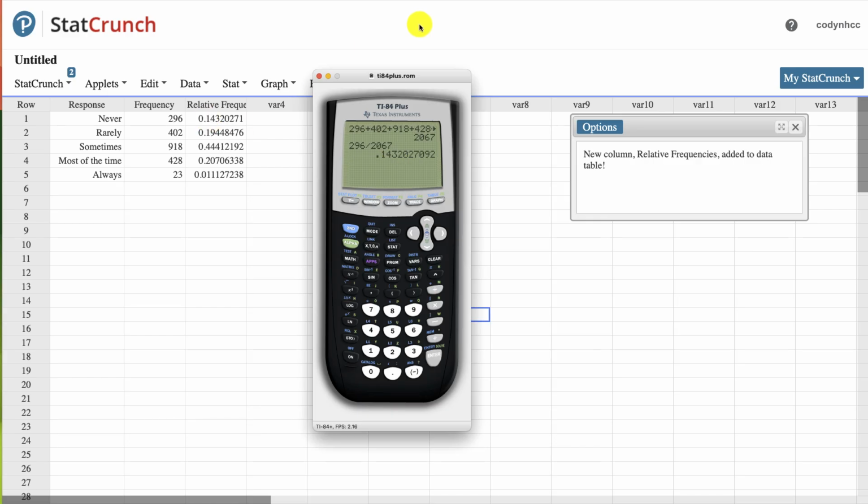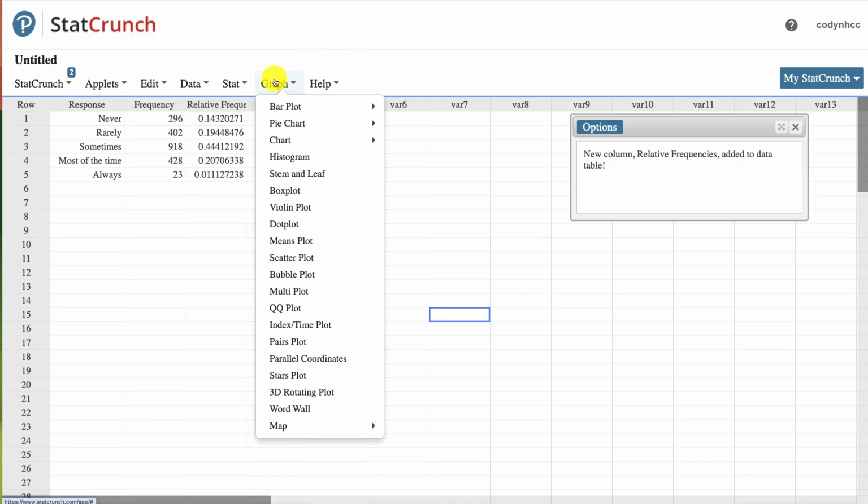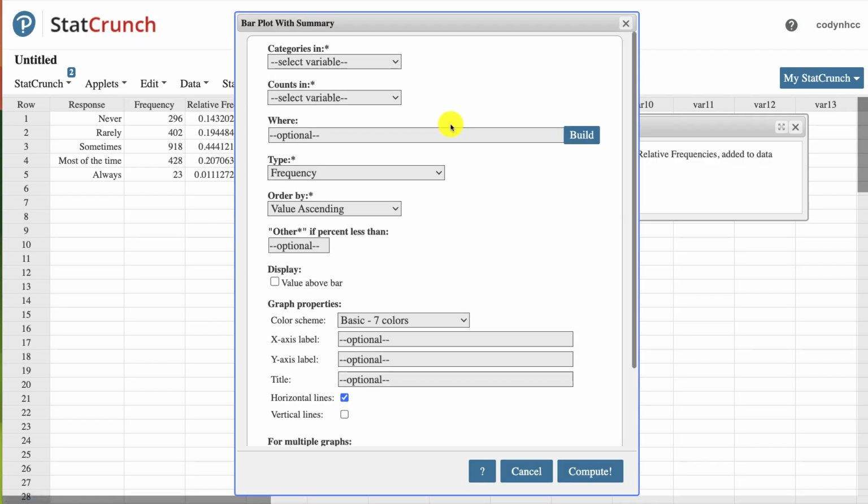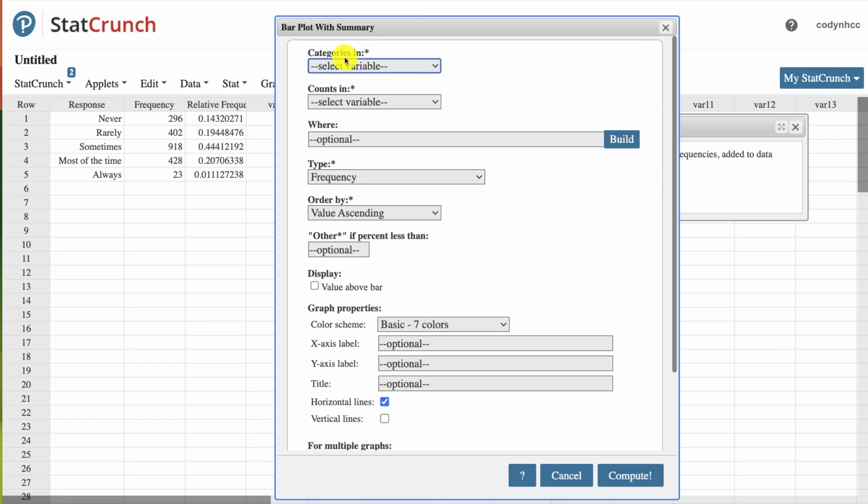So that's the quick way on how to do it here in StatCrunch. Just use your data table and put the definition in and compute. Now the super fast way is go to Graph, Bar Plot with Summary. The categories are in Response. The frequency counts are in the frequency, right?